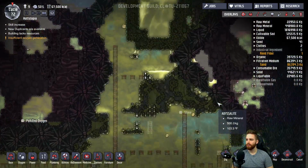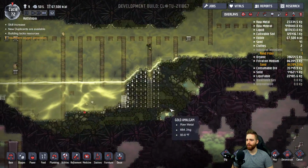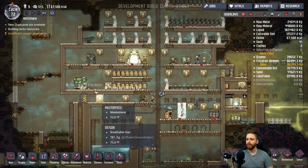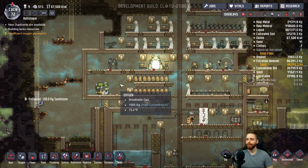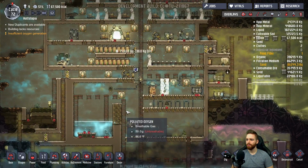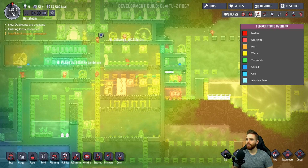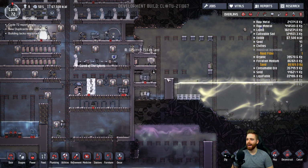Steam generators. Still have not found a single one of those, and it's kind of making me worried a little bit, I guess. We're trying to dig this out as well. What are all of our people doing? Oh, you know what? We have the research tasks going right now, so that's probably what's happening. That means they're going to be sucking up this water, and that thing's going to be heating up. Just have to keep an eye on it. It's going to be a hot zone right here.